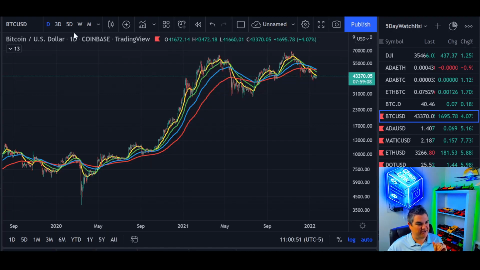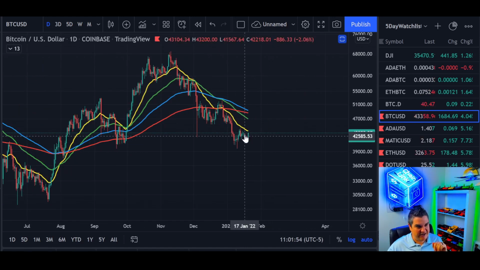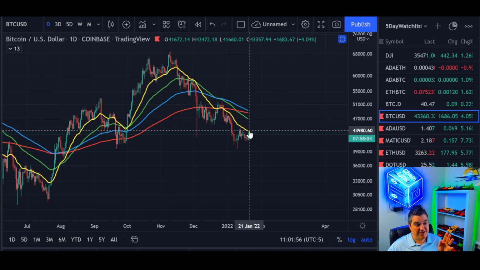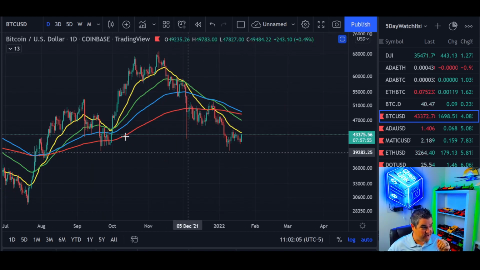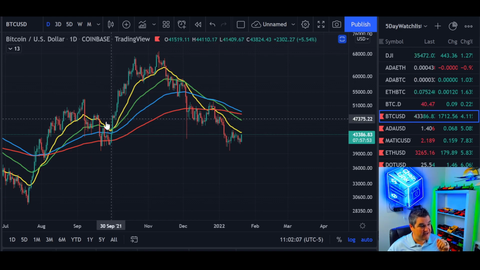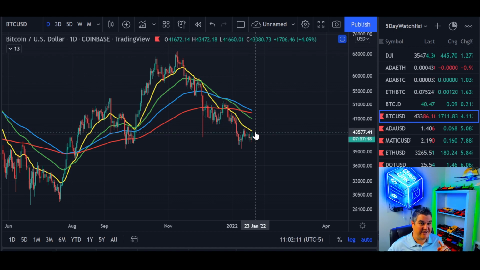So let's get back to our chart here. It would make sense if we get rejected here on the 21-day. We should see in the next day or two if we're going to get rejected or overtake this. If we overtake it, we want to hold it as support and then continue to climb up the stairs like we did back in here in October, like we did back in here in July. We'll know pretty quickly in the next day or two if we're going to get rejected from this.